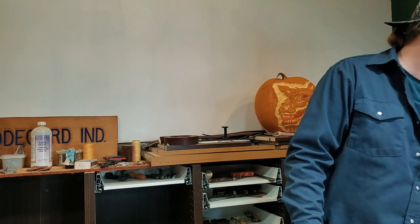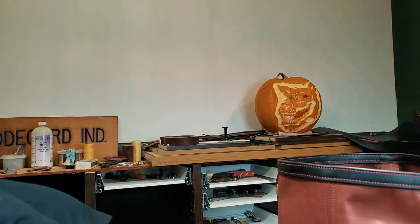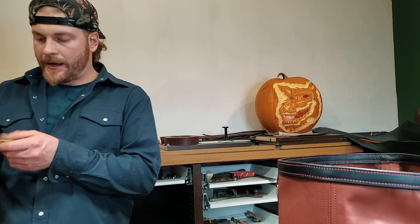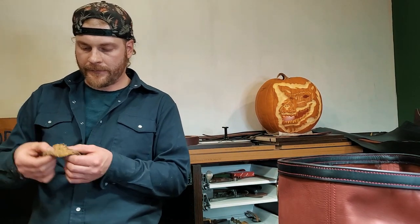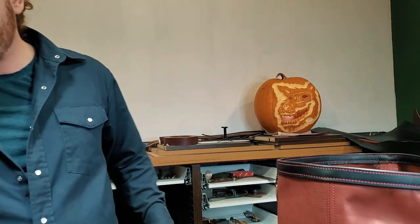while those dry for a minute and just kind of set up from the water, I'm going to take this time and I'm going to give the bag a light coat of vegetable oil. So that way it can soak in while I do the rest of the handle making.